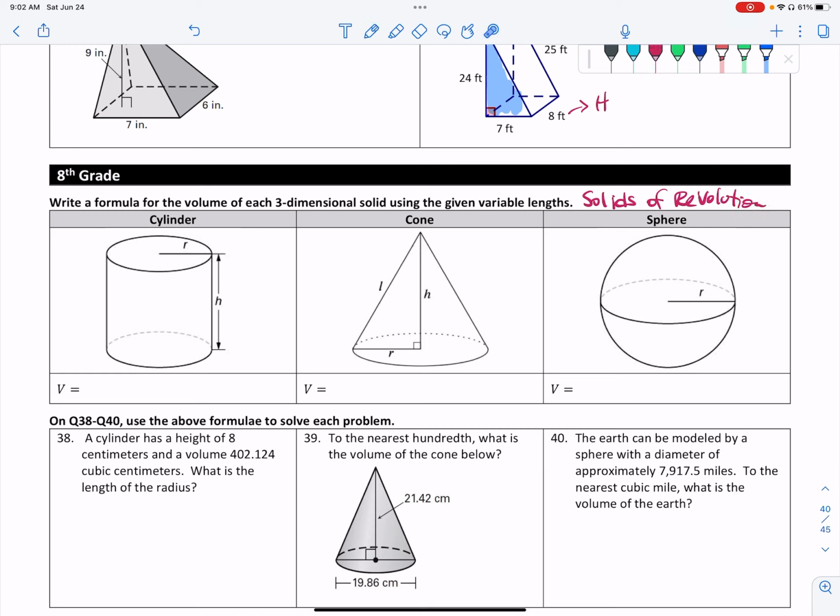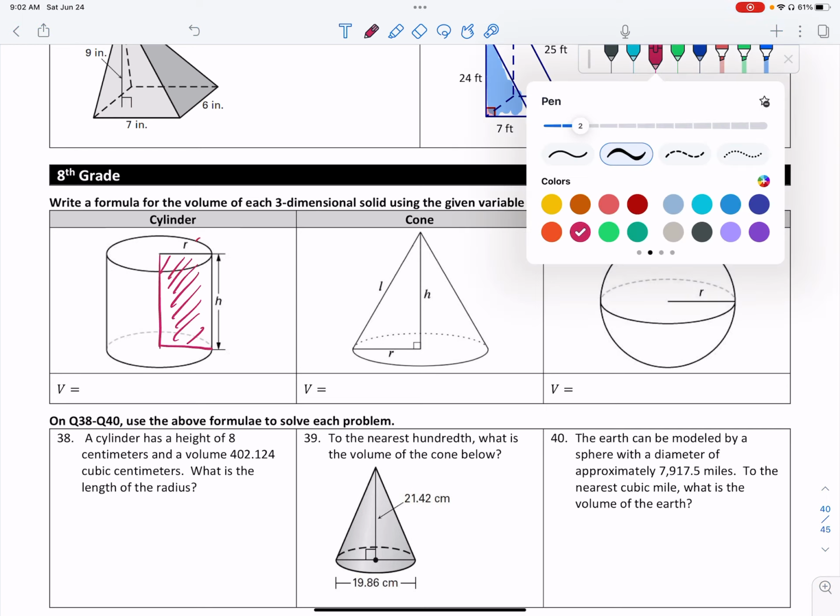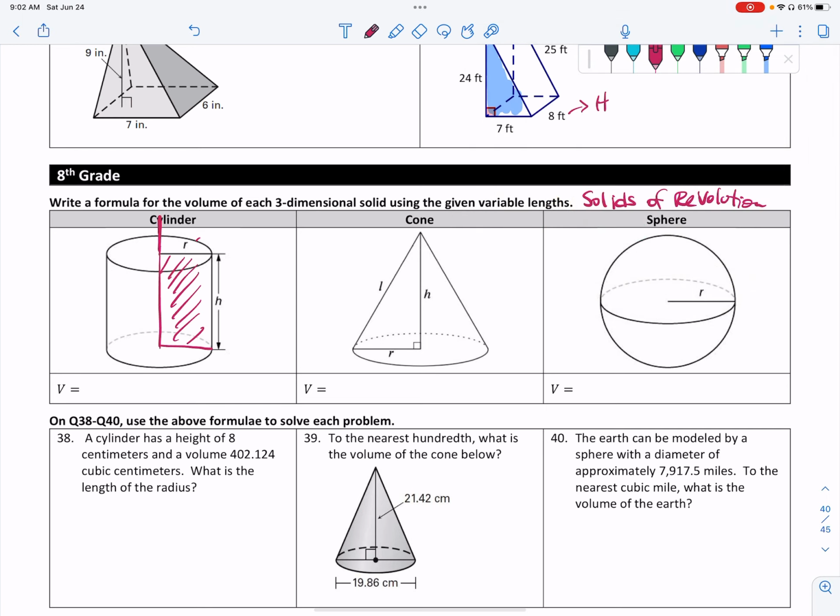The reason why they're called solids of revolution is something that we'll get into this year. I'll give you a preview of it, and it goes like this. Let me draw a little rectangle inside of this cylinder. And now imagine taking this rectangle here and then spinning it around an axis, and that axis is actually the height here. So if I make this the axis, if I spin this rectangle around the axis, it generates that cylinder, which is why it's called a solid of revolution. Anyway, we want to find the volumes.